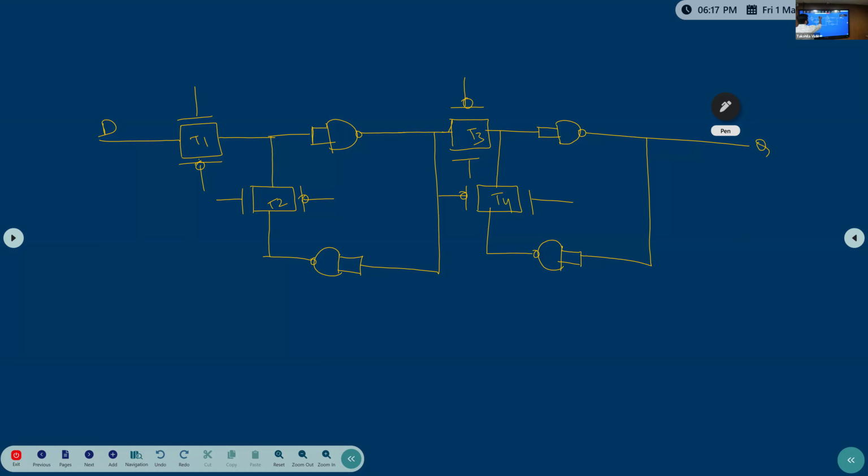So it will be like this. This is inverter 1, inverter 2, inverter 3, inverter 4.